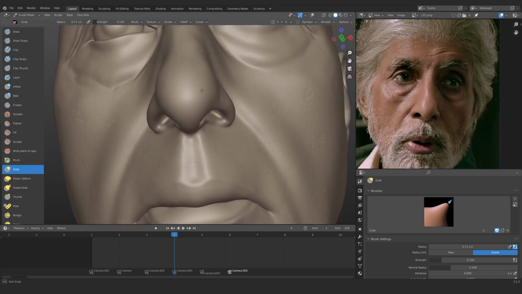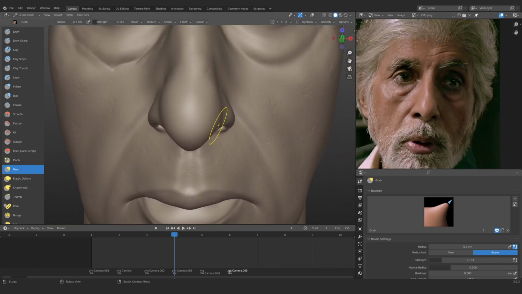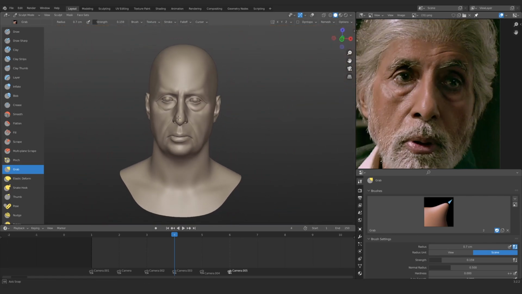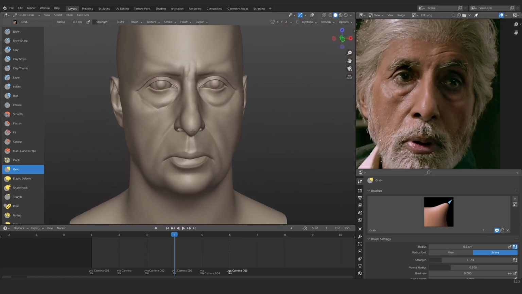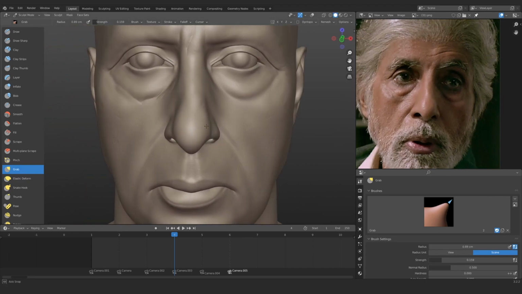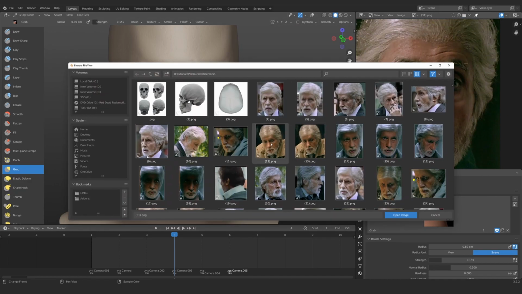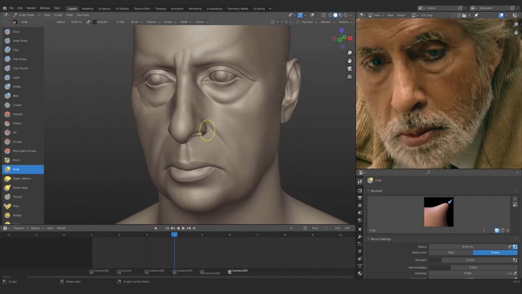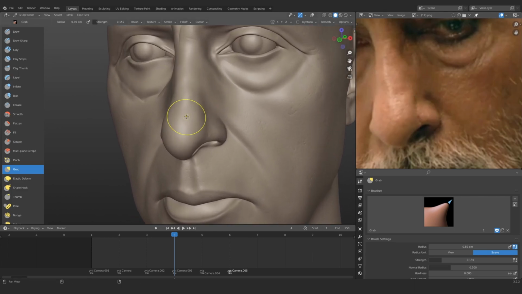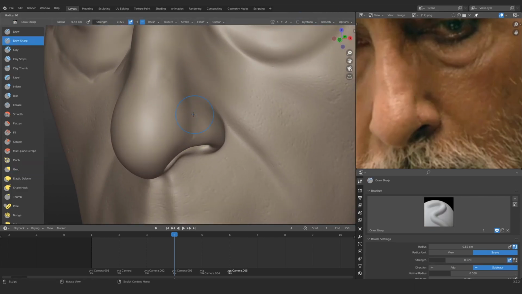You can add the pores later, but with the symmetry on, the problem that you're going to face is this. If you were to add a little bit of volume in some of those places, and you start adding pores in those areas, you're going to realize that in the areas which don't have the same amount of volume on the other side, the pores are just not going to show up.